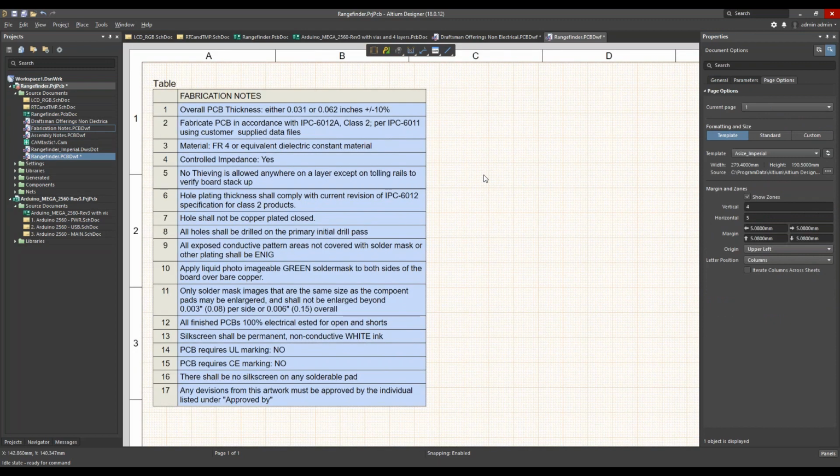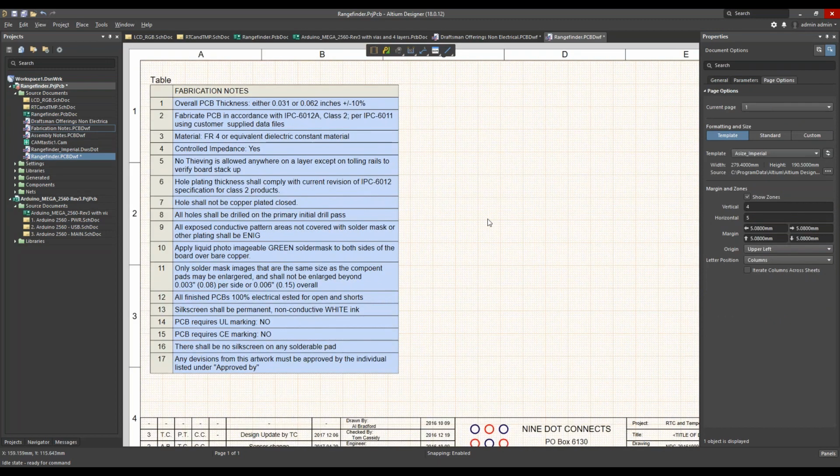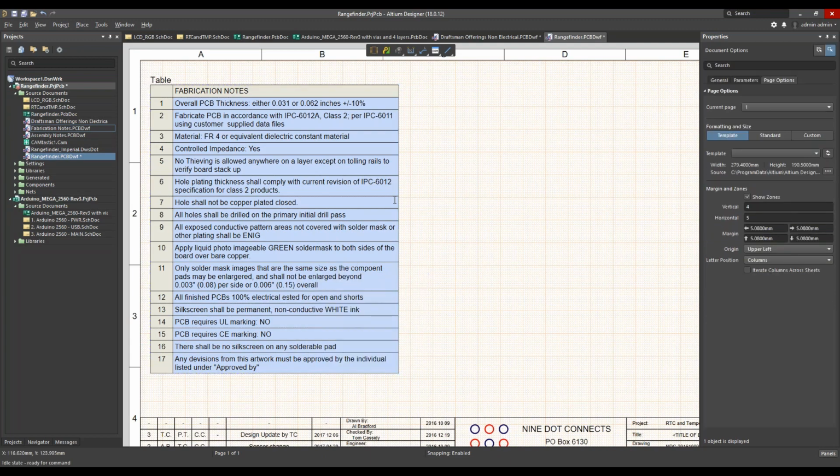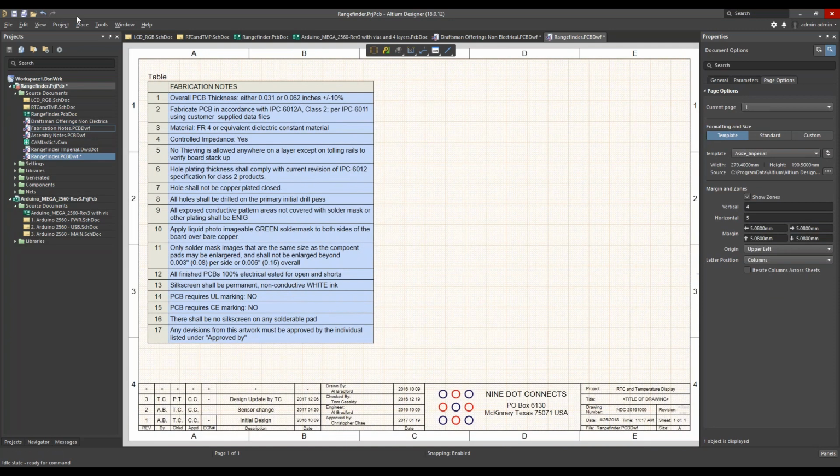So I've got a lot of control over it, but you can see it does require a bit of manipulation to get it in there. But once it's in there, it's in there. And if you do need to add another row or another column, it's just a matter of going to the pop-up, right-clicking here, going to table, and inserting either the columns or rows, or deleting the columns and rows. But again, if you can set it up right to begin with, it probably will make your life a little bit easier, but you can do it, okay? So that's one way we can bring in some fabrication notes. What I'm going to do is show you another way of doing that.